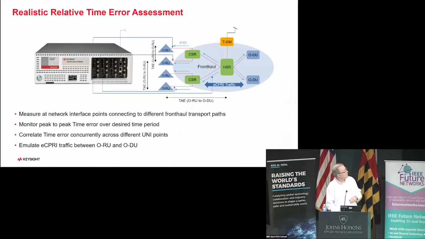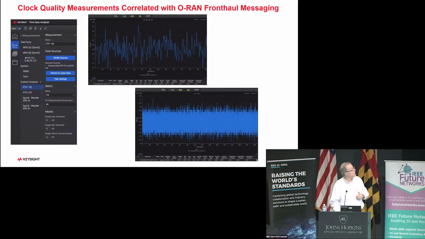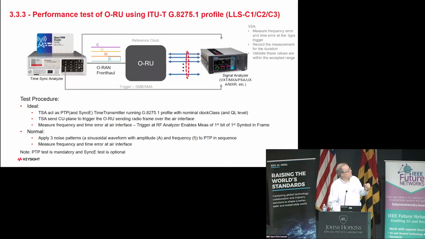And then the last thing here real quick is timing. Timing is a very key aspect on the network. Looking at things like even MIMO, MIMO requires 63 nanosecond synchronization between the antenna streams. So what we're showing here is that we've got this time sync analyzer unit that can look at timing. When you've got a hub side router and a cell side router, you can look at time arrival error from the DU all the way out to the RU going through this network topology, but you can also compare timing between the RUs, which is very important to look at. And these are just some of the graphs you can look at here.